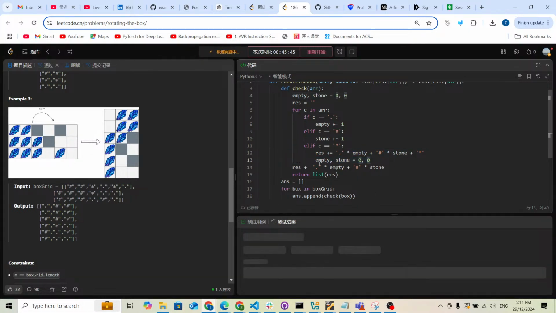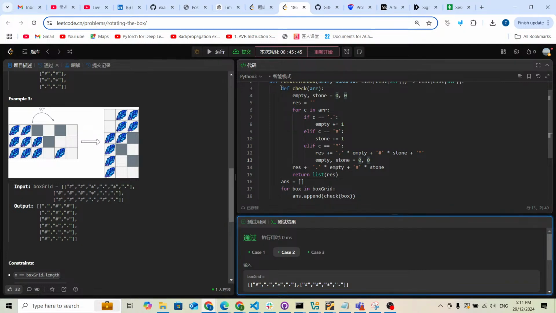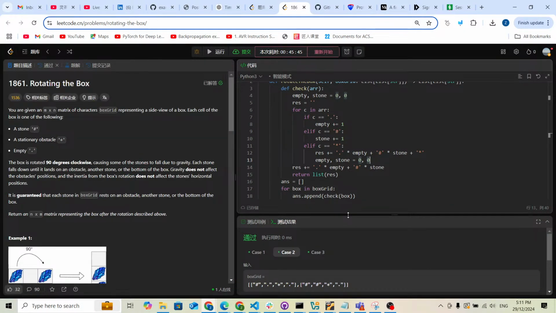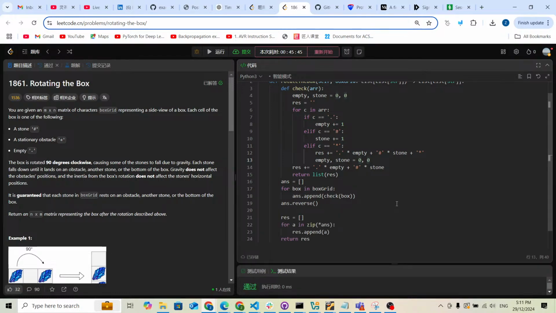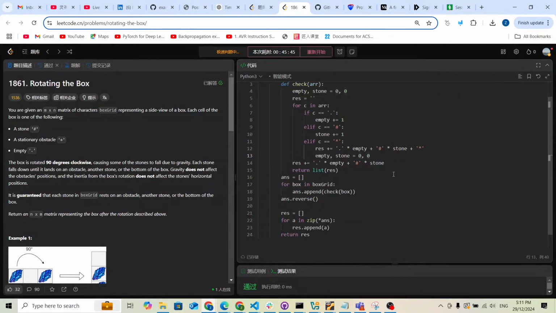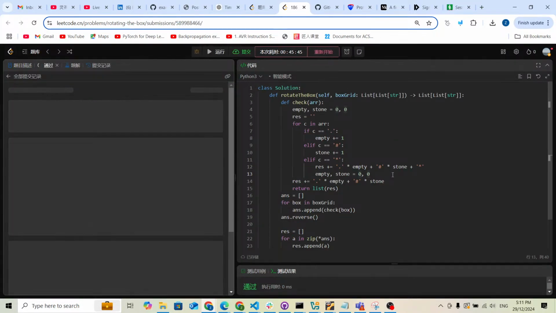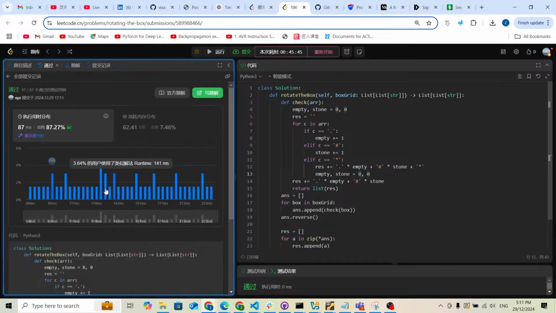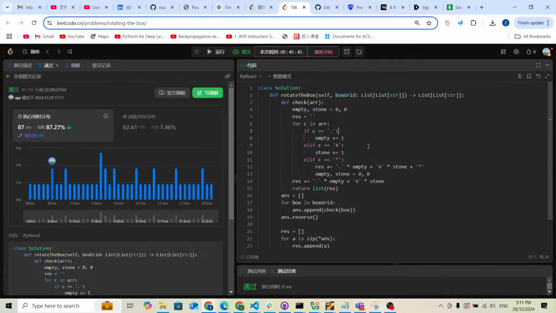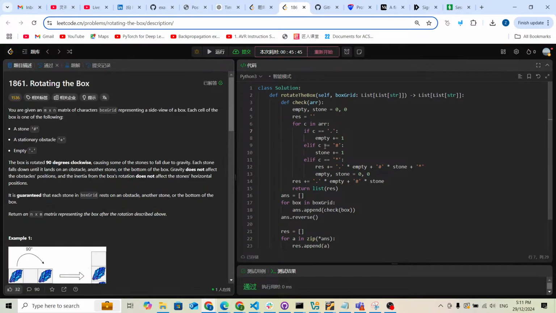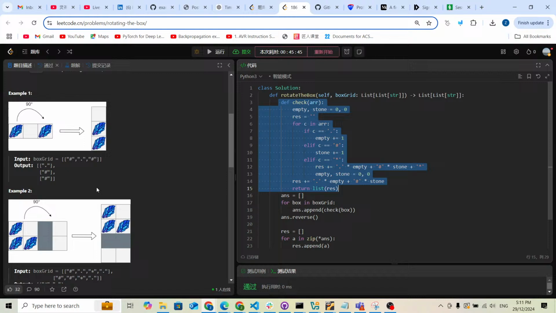Yeah. So this is the whole process of simulation. As you can see, now it works and it passes all testing cases. Now let me just submit it to check if it works. Now as you can see, it works and it's pretty fast. I don't think there's any difficult part of the problem. Maybe the only difficult part is the simulation. How are you going to simulate the problem?